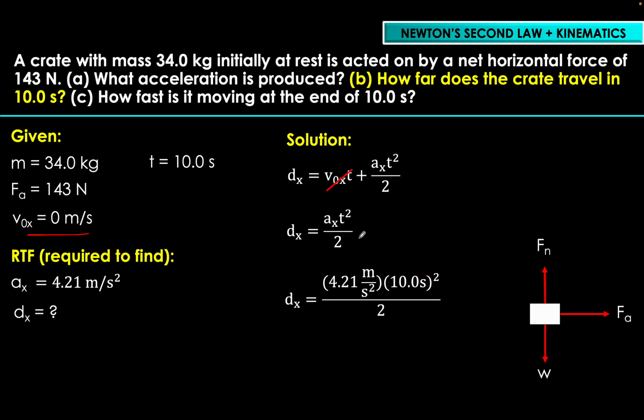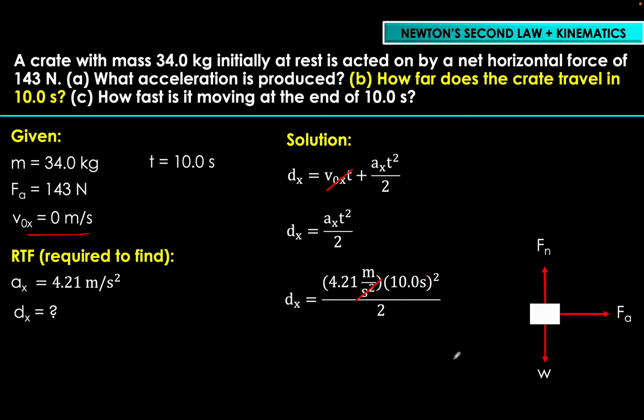Now be careful with this. I remember some of my students would make a mistake here because they would plug everything straight into the calculator, and sometimes they would include acceleration in the exponent 2. But you're only raising time to the second power, not the acceleration. So it has to be time, or 10, raised to 2, and then after that, you multiply the answer by 4.21, the acceleration. Then divide the answer by 2.